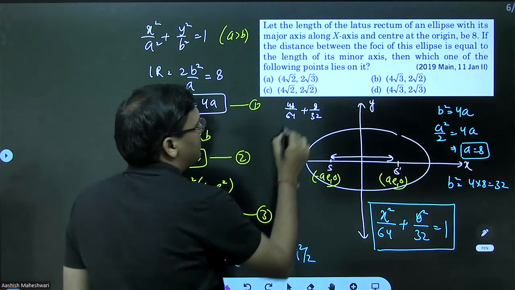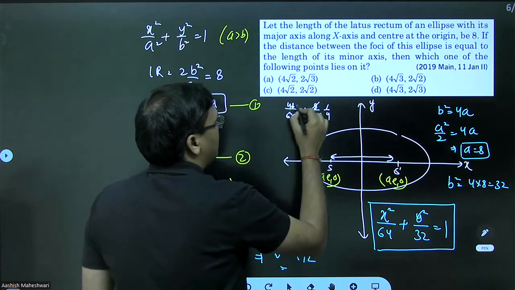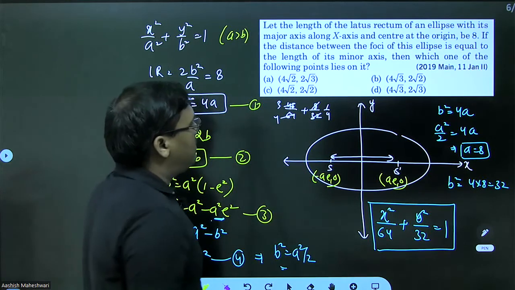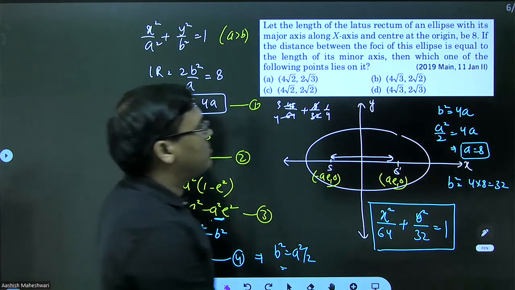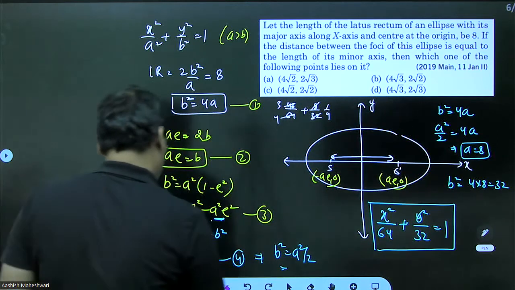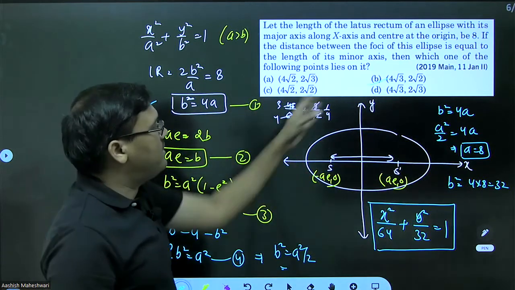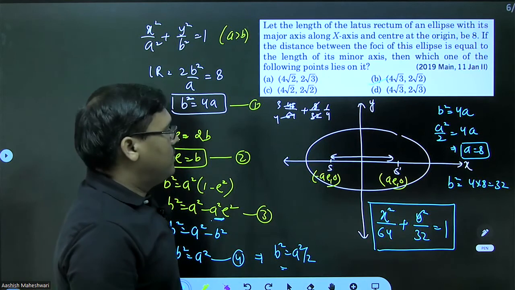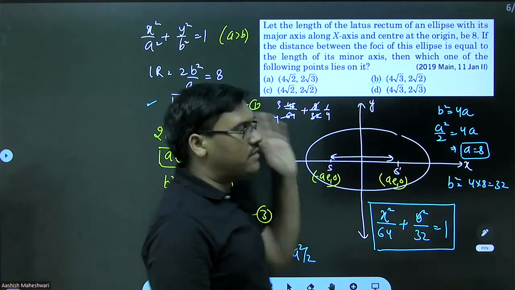So you can check this. This is 1 by 4, and so I think this is satisfying this. This is equal to 1. Yes, so option B is correct. You can check other options also. This part you can easily understand, which point satisfies this equation. I can check the calculation, right? So this is how you solve this question. You can obviously check the point here.